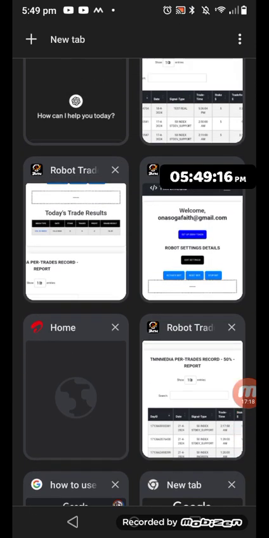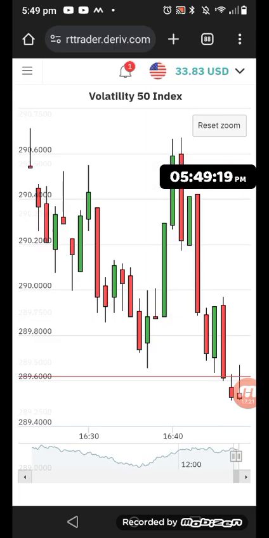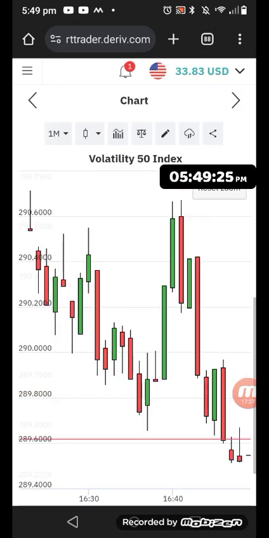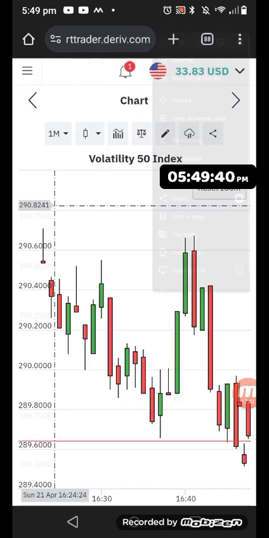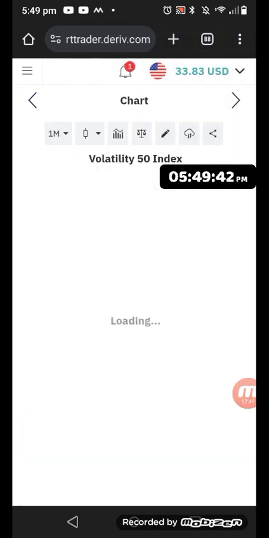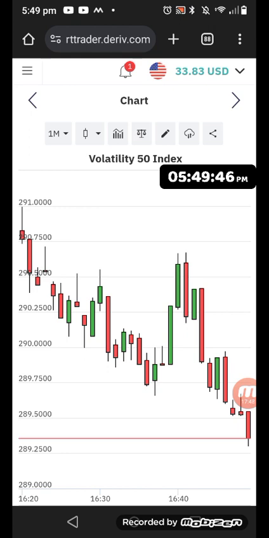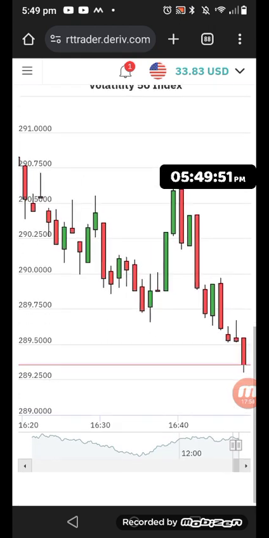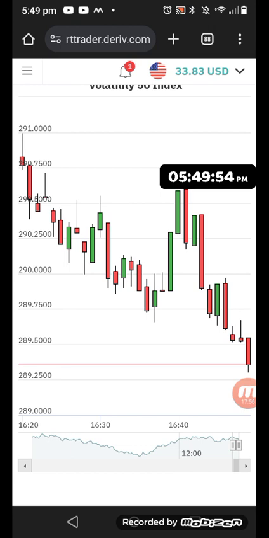Probably there will be a signal opportunity for me to trade. Let's see if I can refresh and do just one trade. Oh, I need to refresh this. I don't want it to hang. Sorry, my phone may hang because the memory capacity is getting filled up. For instance, look at this trade I want to take now. I'm actually waiting for the close. The opening of the bar is okay. I'm waiting for the close.